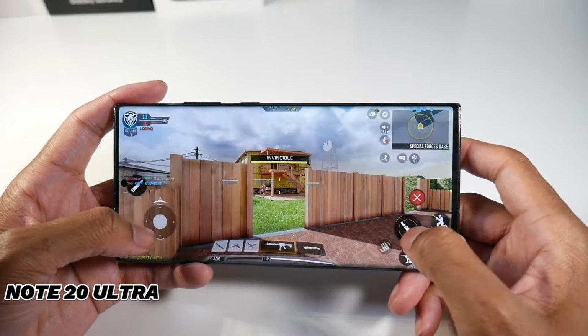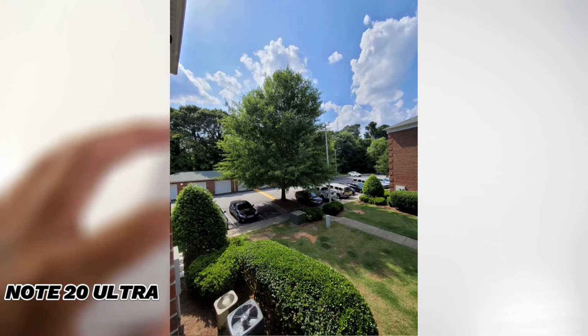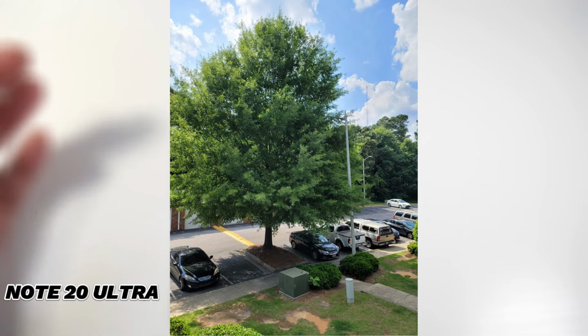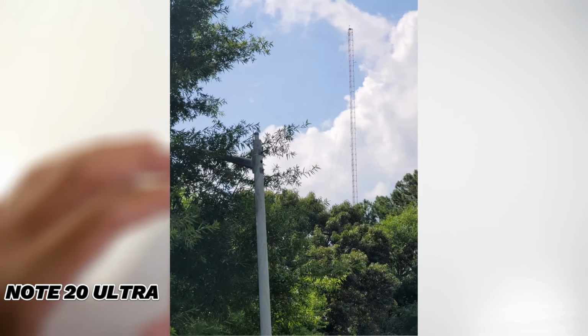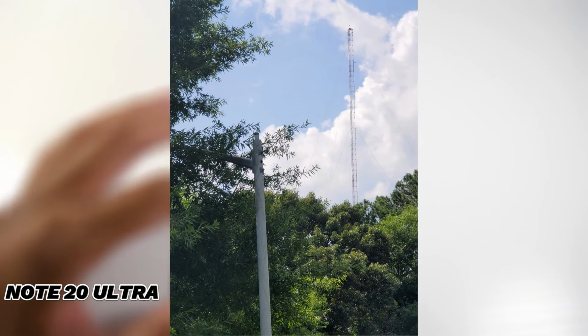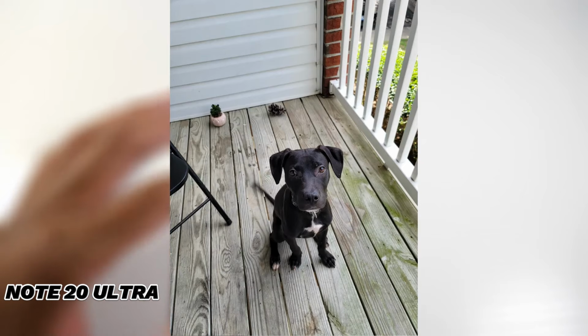And you also do have on here pretty decent cameras. It's a 108 megapixel standard, a 12 megapixel periscope telephoto, 5 times optical zoom with the 50 times hybrid zoom. You also do have a 12 megapixel ultra wide. It can shoot an 8K 24, and you have a 10 megapixel selfie that shoots in 4K 60. This can still take very good photos.